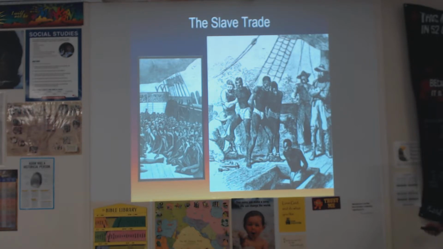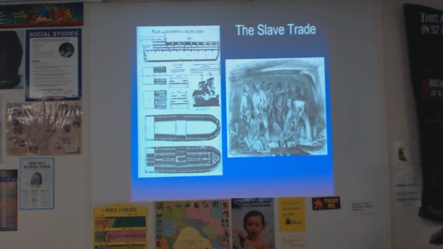These are just how crowded conditions were on the boat. This is on the upper deck of the boat, but that's not where they spent most of their time. This is just bringing them up to get a little fresh air. They were put down in the hold. So slaves were forced to go down into the lower deck of the boat and were crowded together for the transatlantic crossing. This is a very famous drawing of how they were arranged.